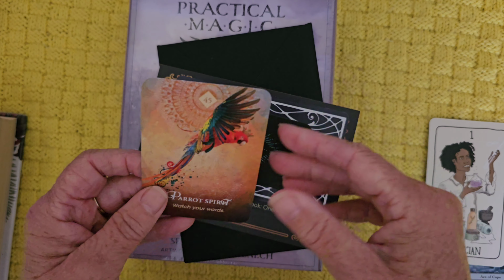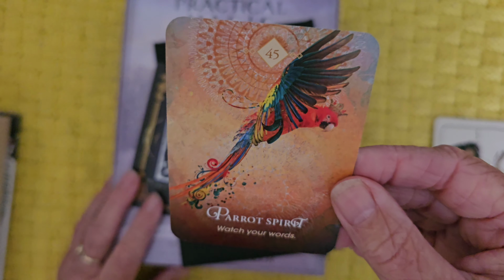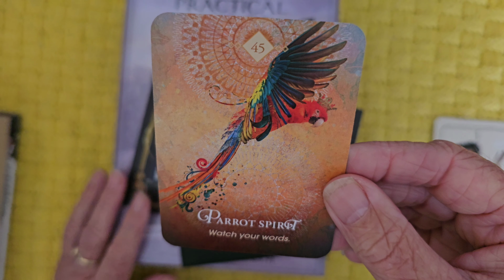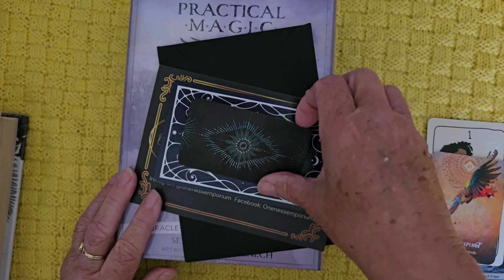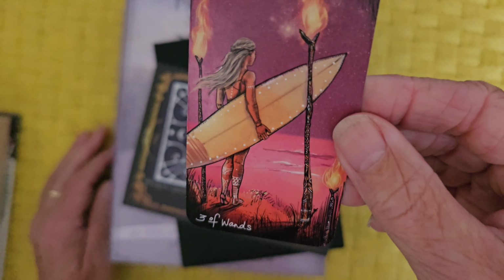Then I've got another one from the Animal Spirit Oracle, the little tin one. I've actually got this oracle anyway. So this is Parrot Spirit. Watch your words. They do chatter a bit, don't they? I've also got this deck, which is the Lightseer's Mini. I've got both versions, actually.